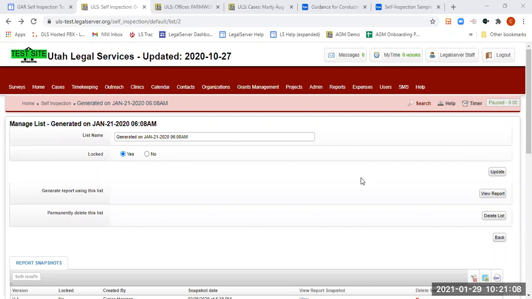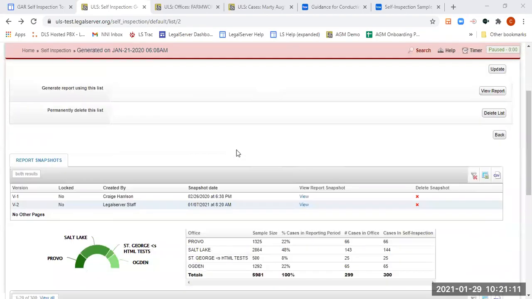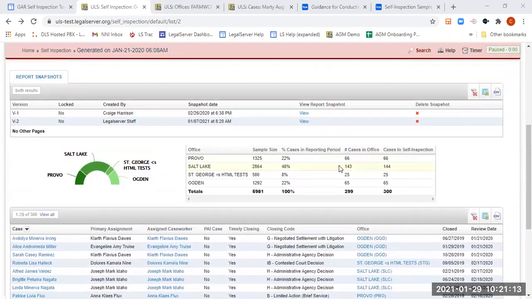But there was a question if you could say again what the difference is between total cases and how the cases in the sample are calculated. Yeah, so it looks at the sample size, so it looks at the total cases. This is a little bit off because it doesn't actually match the 6,000, because of when we did this, but it tells you the sample size for each office. It gives you the percentage of cases in each office, and then this is the direct translation of the percentage with the sample. So this will give you the number of cases in each office as far as percentages go.